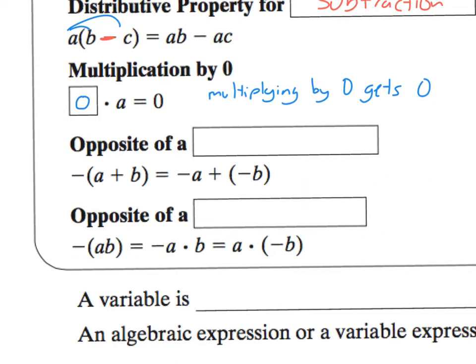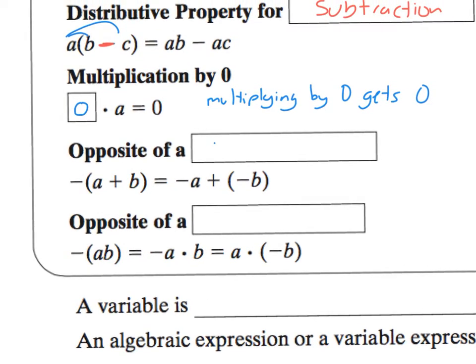All right, the next thing here. This one's muy importante. Muy importante. All right, the opposite of a sum. So let's see what's happening. Inside the parentheses, we're adding two things together, and we take the opposite. Why is that important? And you're like, well, it's the same as adding opposites. It's the same as adding opposites. Now, when is this important?